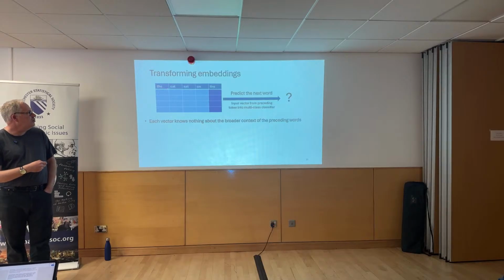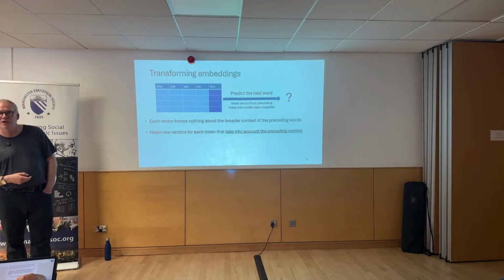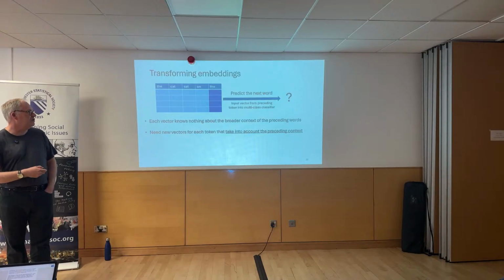Okay, so you all managed to predict that the next word after this short sentence was "mat" because you were able to read the whole sentence. If all you knew was the word "the", you may not be able to predict that the following word should be "mat". So just this vector on its own is not going to be that helpful. Somehow we need to create new vectors for each of these words that not only represent the words, but also take account of the preceding context. They have the information about the preceding words baked into them. If we can do that, then we stand more chance of being able to predict what the next word is going to be, given just a single vector.